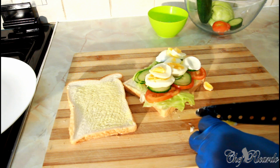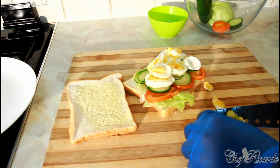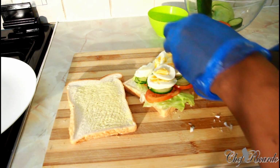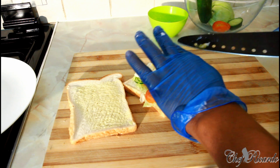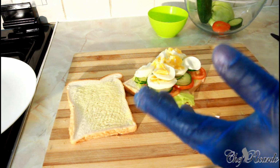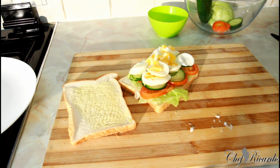And then two things you can also do, you know, nice and lovely. Everyone does their egg differently, guys. I'm telling you, some people like their egg well hard, where you can see inside it getting red. No, I don't like my egg like that. I like my egg like this, you know what I mean? A little bit even runny.